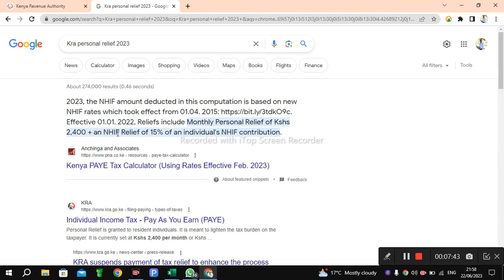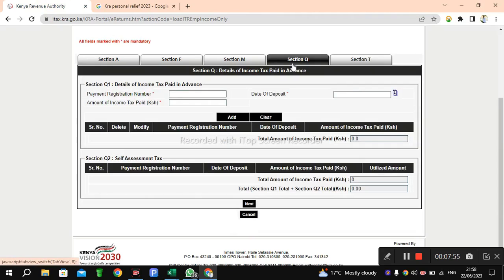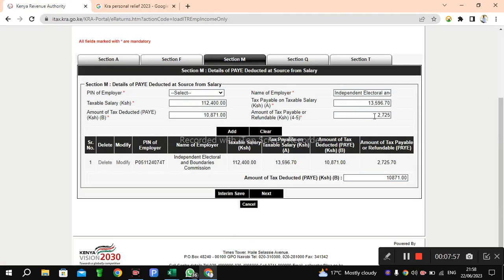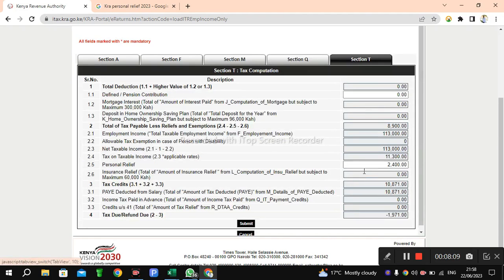But for our case, it won't be 2,400, but if I'm not wrong, it's the tax payable or refundable. If you have your P9 form with you, you will see the relief section. But as of now, I think it's that 2,725.